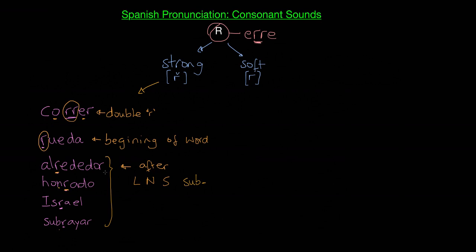You will see that the more you use it, the more you read, the more you hear, this will just make sense, okay? This will just happen. So you won't really need to remember this, and every time you find an R, stop and think, is this an R after an L, after a... It will just come natural, okay? In fact, if you try and pronounce this as alrededor with a soft R, it's really complicated. So probably the most natural thing for you will be to go for a hard R, a strong R. So don't worry, I'm just breaking it down so that it makes sense, so that when you hear that some R's are one sound and some R's are another, you know why.